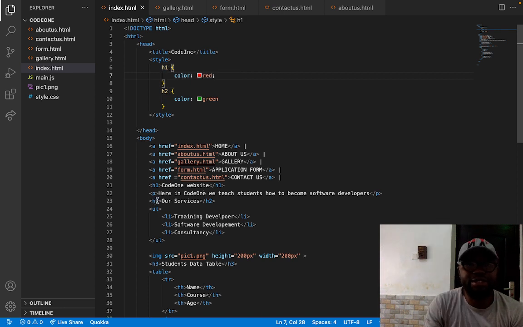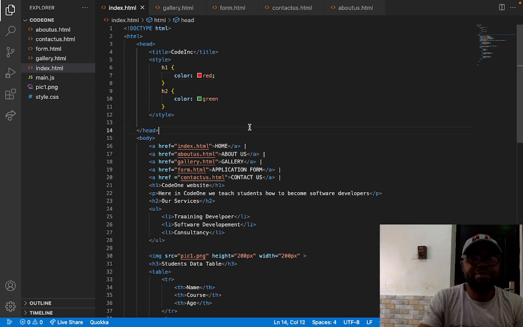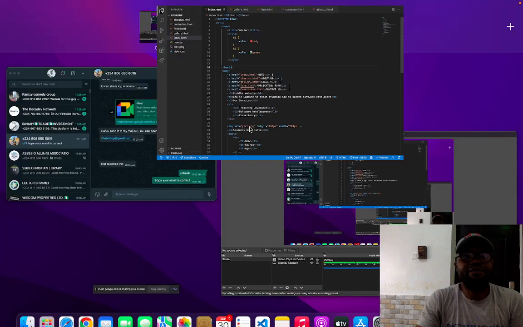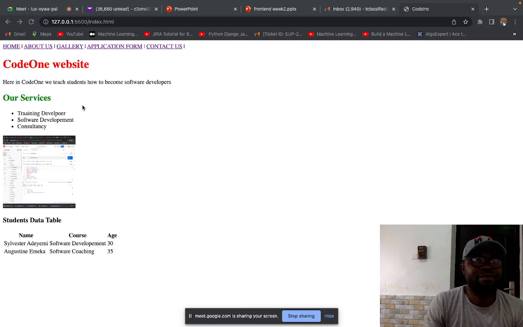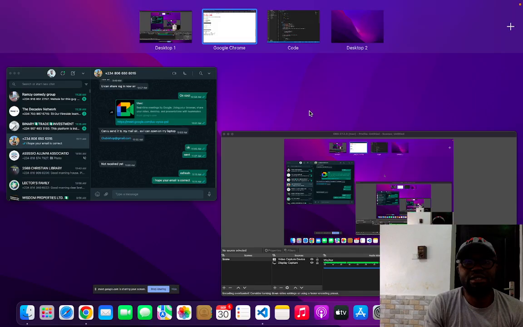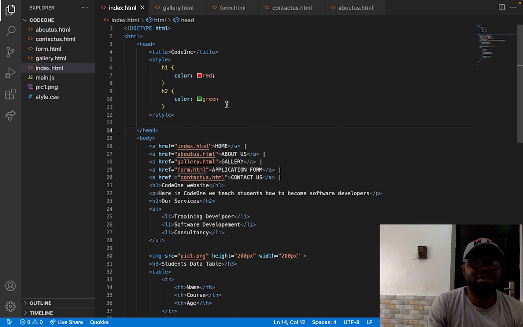So anywhere it sees h2, I should give the content the color of green. So if I save this and I get back here, I can see now that this h2, our services, is now in green. And that is how you can style this. So this is known as internal styling.